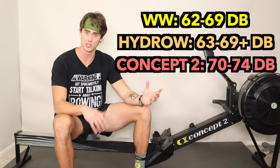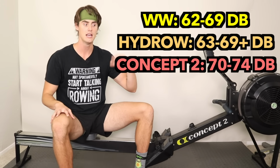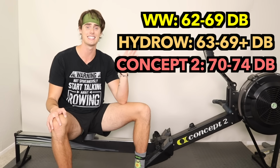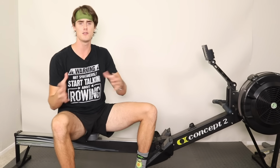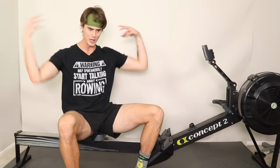Now, the Hydrow we saw was kind of in between, and from personal experience, as someone who lives in an apartment with surrounding neighbors and who's been using the Hydrow for a while now, even though it was louder than the WaterRower, it's not nearly as loud as the Concept 2 is, and it's not loud enough to bother the surrounding neighbors. So there you have it, guys, a numerical comparison of what I would consider the top 3 rowing machines out there right now. I hope that you found this at least somewhat interesting, even if we're not all decibel masters, but hopefully this gives you a better idea of how these machines compare to each other and helps you expand your rowing knowledge in general.